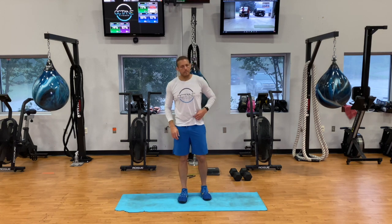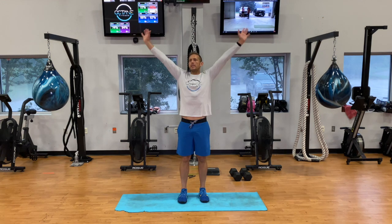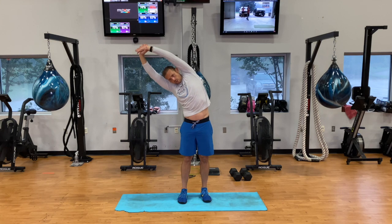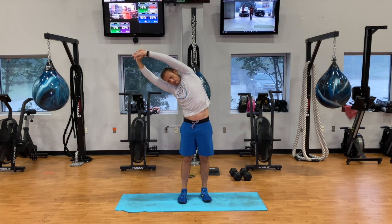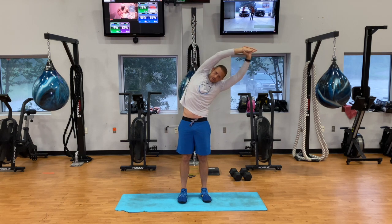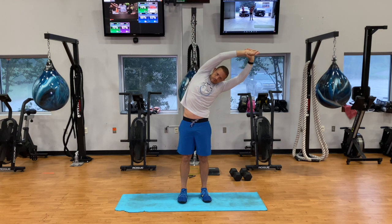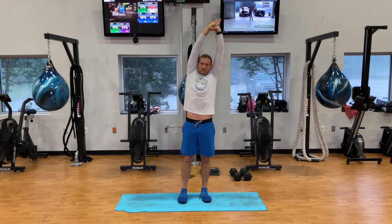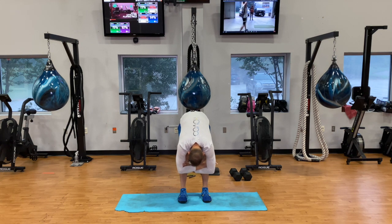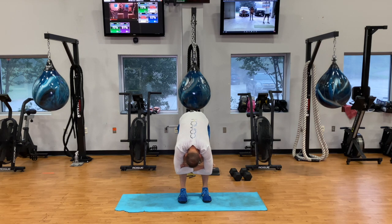All right. So take a nice deep breath in. Reach up. Right hand, grab the left wrist. Pull to the right side. Up tall, grab the other wrist, pull to the other side. Reach up nice and tall, forward fold, cross the arms, let your head and shoulders hang heavy, tucking your chin to your chest, and breathe into the low back.